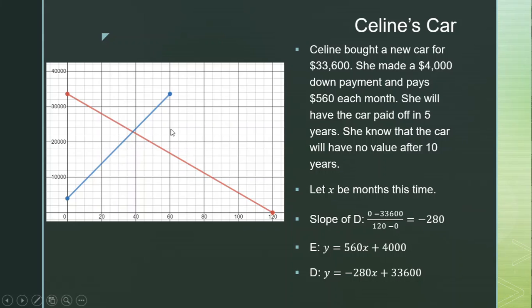So an interesting thing to look at is actually where these two equations cross. And we would need to use a system of equations to find this, so I'm not going to get heavily into that here. But just as a conceptual idea, where these two lines cross is where we've broken even. If we were to sell the car here, which looks like it's about 3 years, right around 36 months, then we would have paid in exactly as much into the car as we would expect to get out of it. So we would owe nothing. We wouldn't make anything either. We would break even.